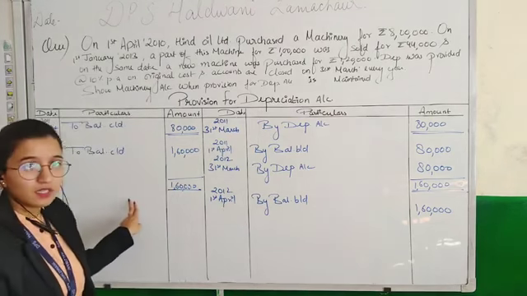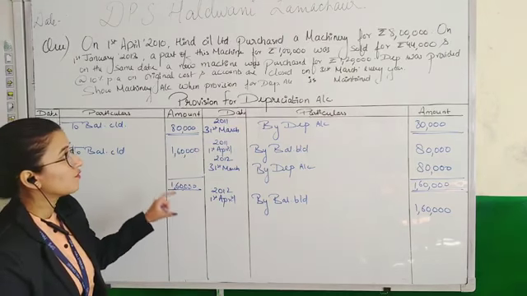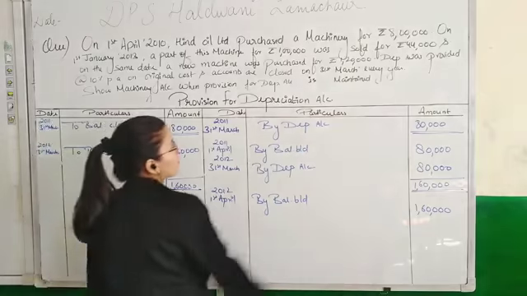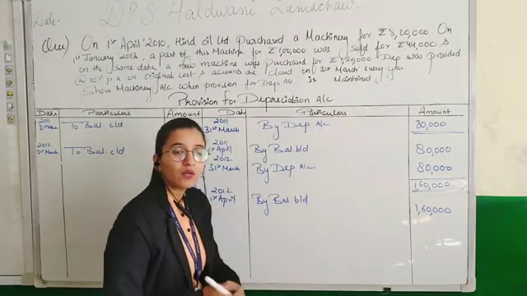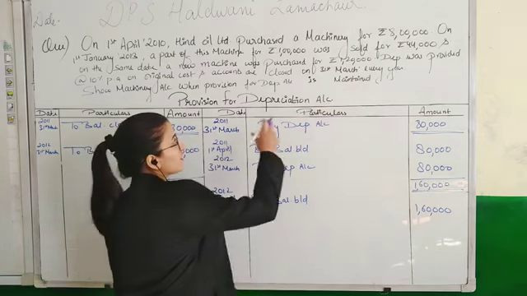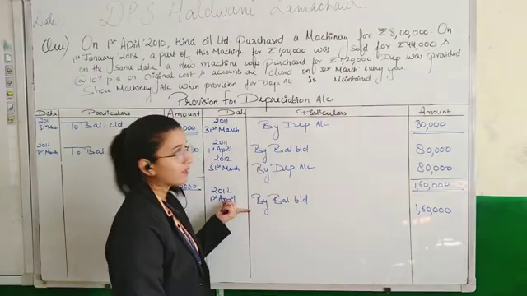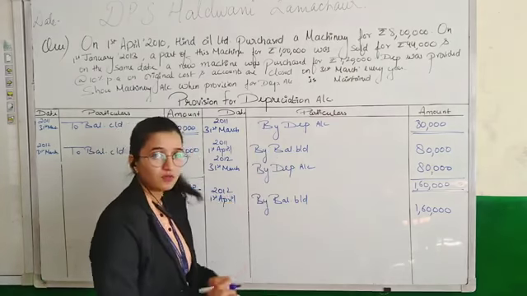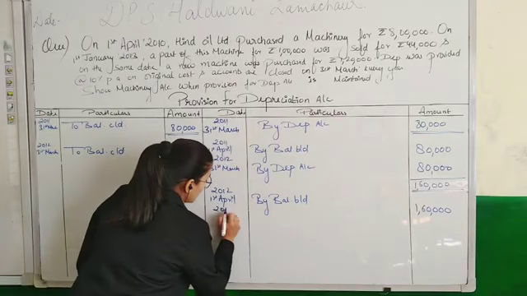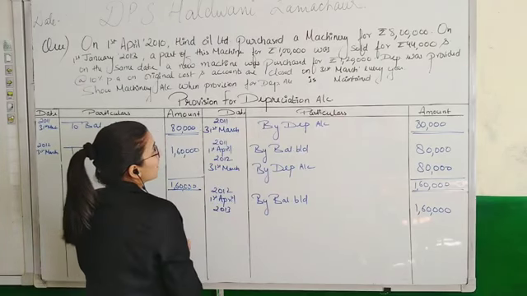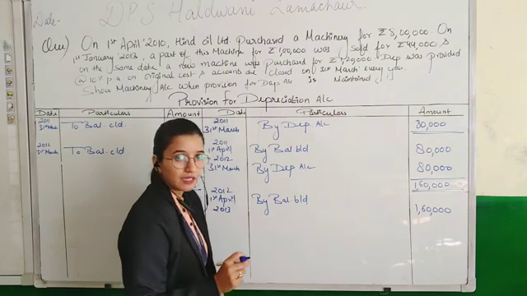Now in the year 2013 on 1st January, which comes in between the accounting year 1st April 2012 to 31st March 2013, a part of the first machinery was sold for 44,000. The part of the machinery was for 1 lakh rupees. We have already calculated the amount of depreciation of this part in the machinery account under the first method, where the provision for depreciation account was not to be maintained. So we will charge the depreciation on that part of the machinery for the time period of 9 months.